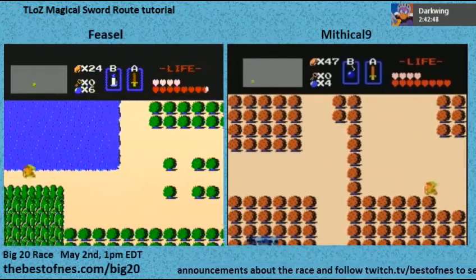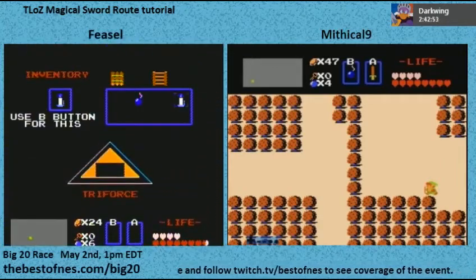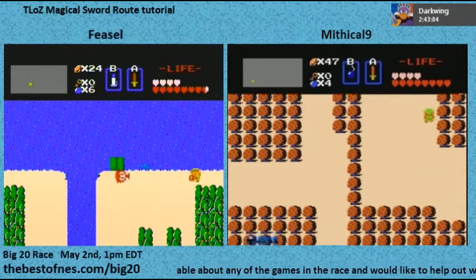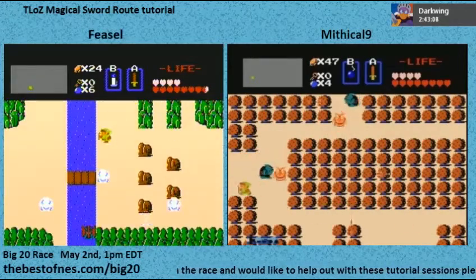And where am I going to go next from here? From that point on, you're moving toward the Lost Woods. Okay. Moving towards the Lost Woods. So at this point, to go to the Lost Woods, you go straight left.